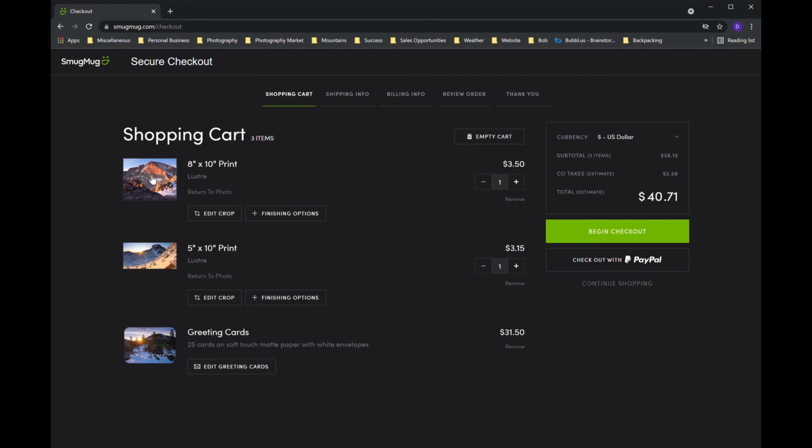So if you wanted to change the crop on either of these photos, you can edit that before you order it, or if you wanted to change the paper type, you can change that here on finishing options. And then the greeting cards as well, you can edit that greeting card if you wanted to add some of those foil effects to the front of the card or something before you clicked on begin checkout. And once you do that, it'll be just like any other order.